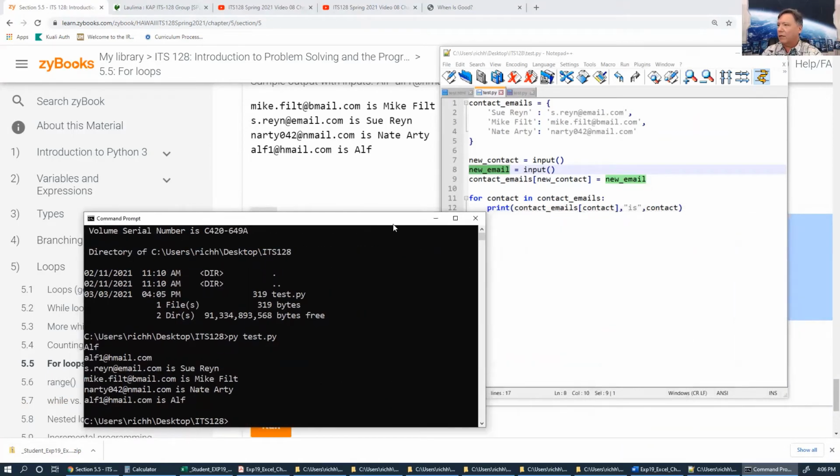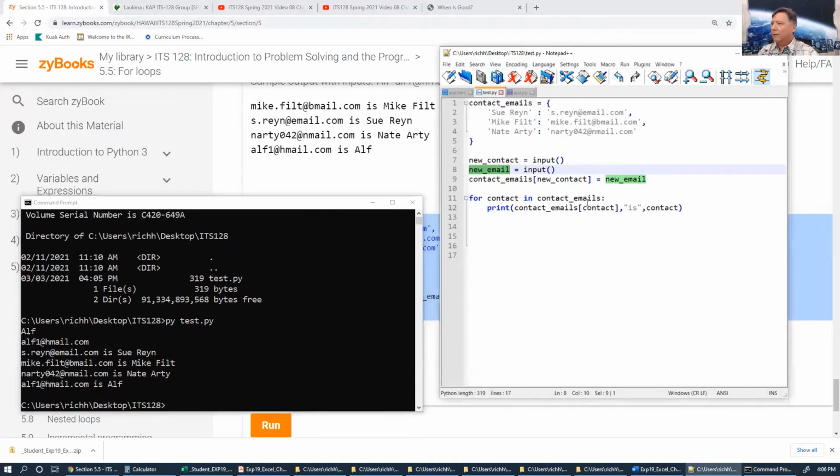And now, let's say I wanted to instead have a while loop. Well, let's see, how might I do that? Let's see, num equals, how do I find out how many elements are in a dictionary?